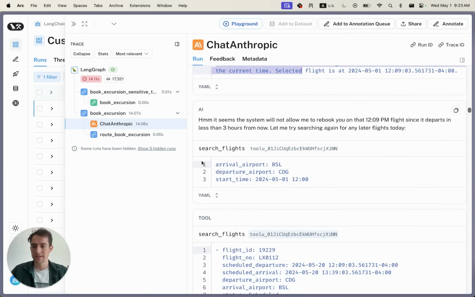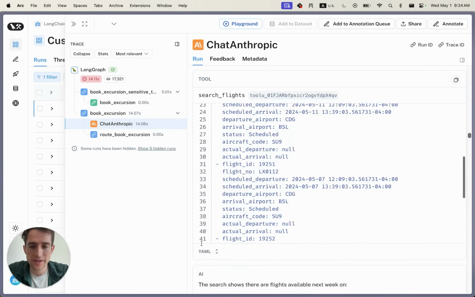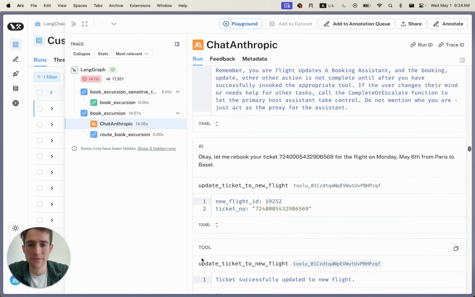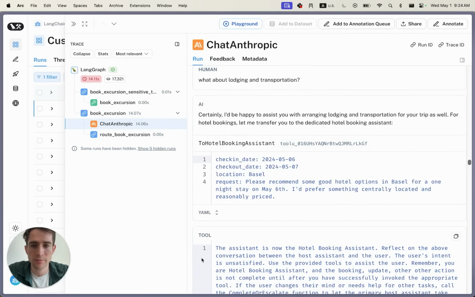A lot of what this does then is it takes the burden off the user saying, this is who I am, this is what I want, etc. The assistant already knows because it's demonstrated its initial intent. The user's navigated to a specific web page or something like that, and then it's able to fetch all that relevant context and bring it to the table. Okay, so the user then goes through, eventually it lists out the other possible flights, and then updates it successfully. Great. Let's move on to the hotel booking one.